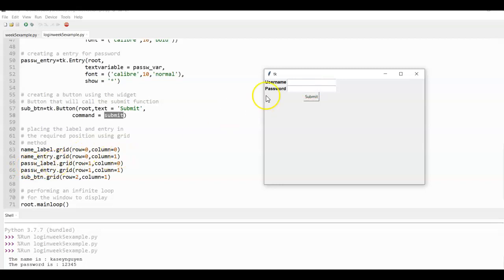Password label grid, here's the label, that's going to be row 1, column 0, and then the entry is going to be adjacent to it, row 1, column 1. And then the button is going to be in row 2 because it's the third row, in column 1, so it's a little bit farther. So this kind of gives us a little bit of alignment in a table structure, as you can see.